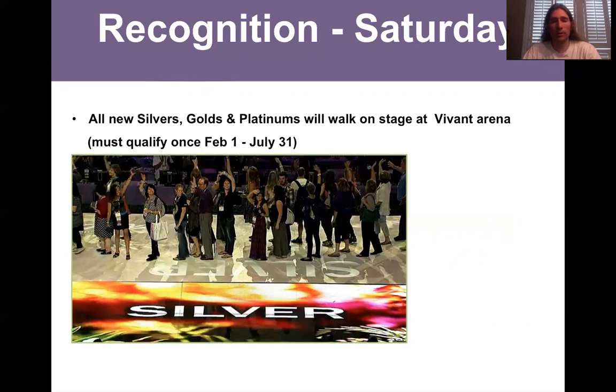And as you can see, it's labeled on the ground and with different cameras and things and screens. And as you get closer, you pass every single one of the executives. They're there congratulating you, giving you hugs, shaking your hands. You don't get to talk to them a whole lot, but they make a point to say hi to every single person, all the executives, and congratulate them as they're coming through. And that's a really neat thing.